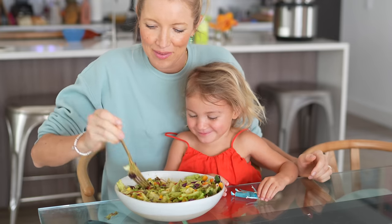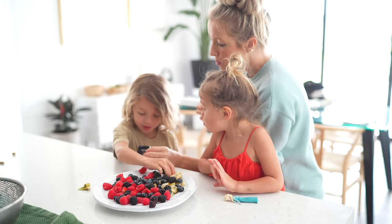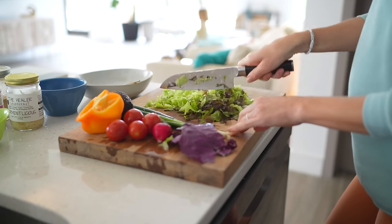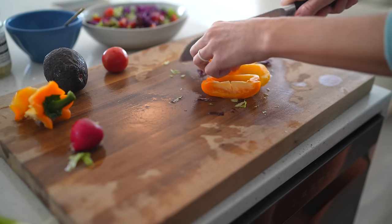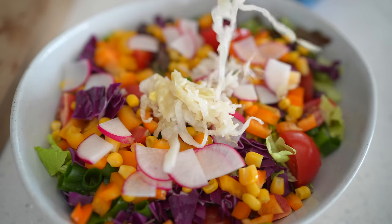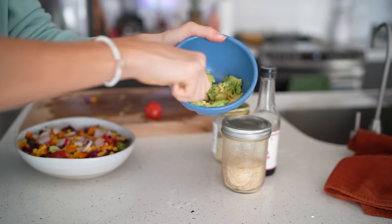I'm thinking I'll have a massive rainbow salad, maybe starting with some fruit beforehand since fruit digests most quickly — some berries or chopped apple. For the giant rainbow salad, I usually use almost a whole head of romaine or green leaf lettuce, then top it with every color of the rainbow: cherry or grape tomatoes, red, yellow, or orange bell pepper, radishes, purple cabbage, green onion, sometimes shredded carrots, sometimes a little thawed frozen sweet corn. Then I top it with a generous helping of sauerkraut, which is rich in probiotics for your gut, and whip up some avocado to dollop on top.